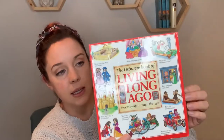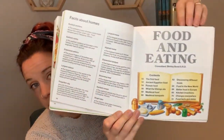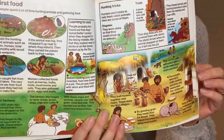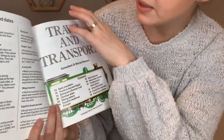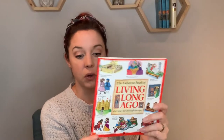Living Long Ago is really good — it's for little children and it came in my kindergartner's curriculum. It's fun, teaching about first food, foods and food facts, travel and transportation — like, what were the first cars like, how did people travel? It's a really fun, really sweet book.